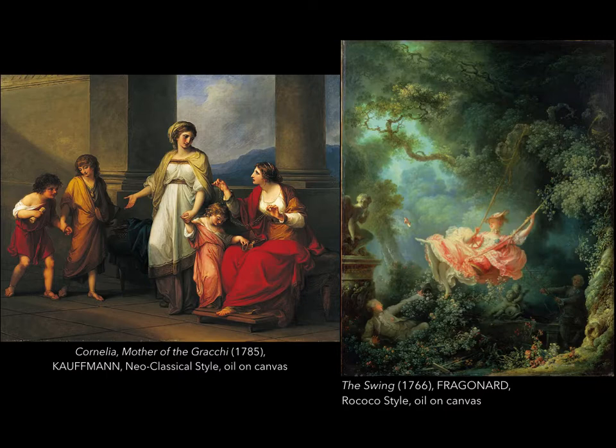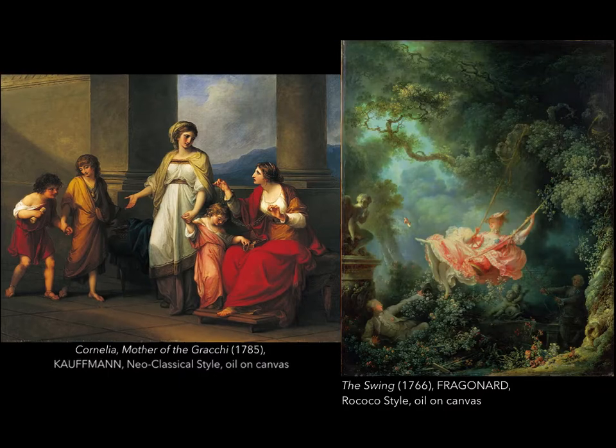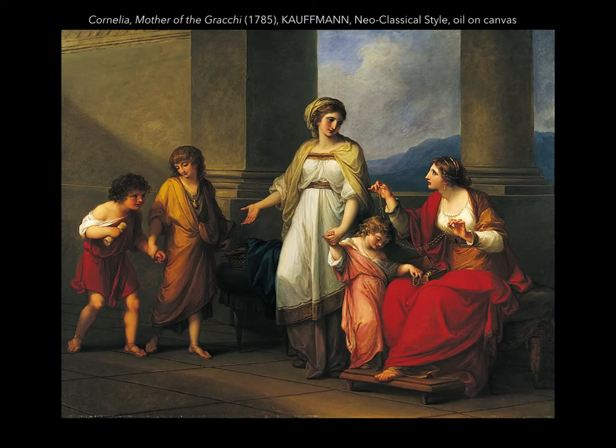Here we have Cornelia, mother of the Gracchi. And this is a painting from ancient Rome, and the story is of Cornelia, this ancient Roman woman who is the mother of future political leaders, Tiberius and Gaius Gracchus. And the brothers Gracchi were politicians in the 2nd century BC of Rome. And these two future leaders were actually seekers of social reform, and they were seen as friends to the average Roman citizen.